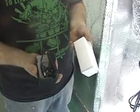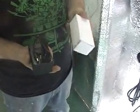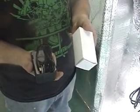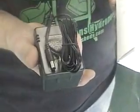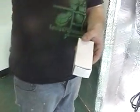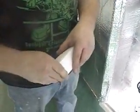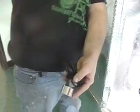Okay, the next item we have on our list is the fogger AC adapter and fogger float. What you see in front of you is the AC adapter, which attaches to a male prong power cord. Now Joe is going to open the actual fogger unit so that you can see what it looks like inside. This is the actual mechanism that produces the fog through an ultrasonic process.